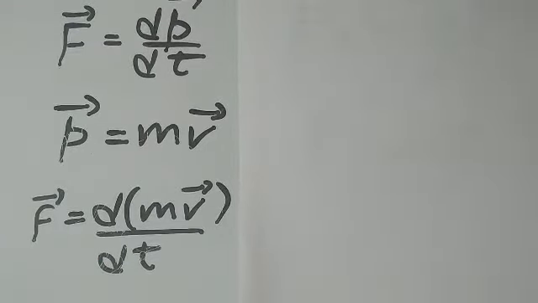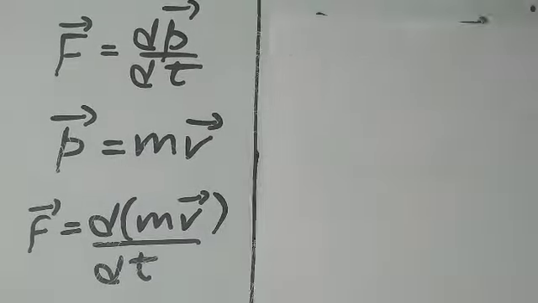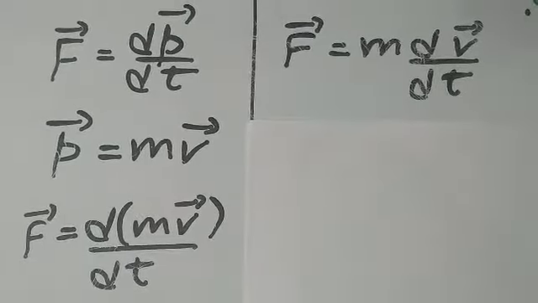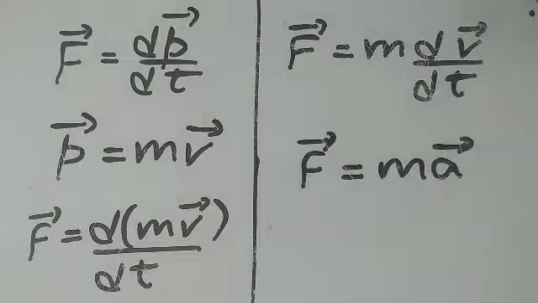Now next, we are going to take this m outside the differentiation. We can do that if m is constant. When we do that, we will get F is equal to m dv by dt. Now we know that dv by dt is acceleration. That gives us F is equal to ma. That proves that this form and this form of Newton's second law are identical. The only case where we cannot do that is when m is variable. If m is variable, then taking it outside differentiation is not possible. Product rule will be applicable. Initially, in all our problems, mass will be constant, and we are going to apply this form of Newton's second law.